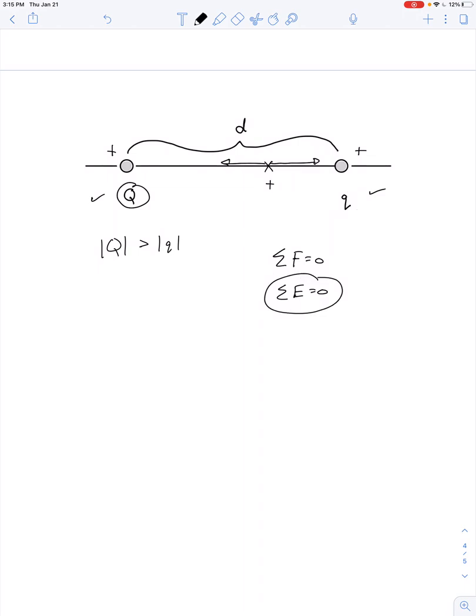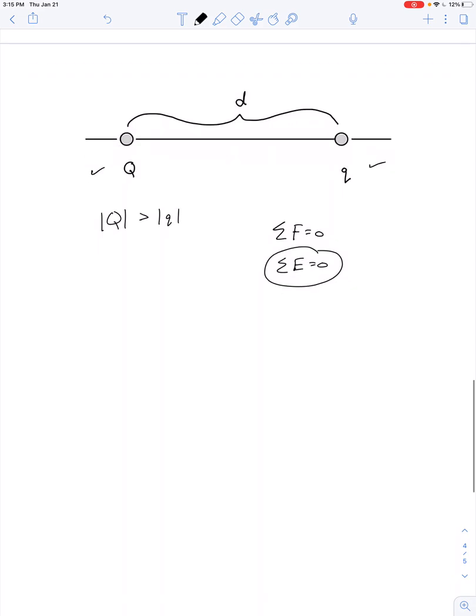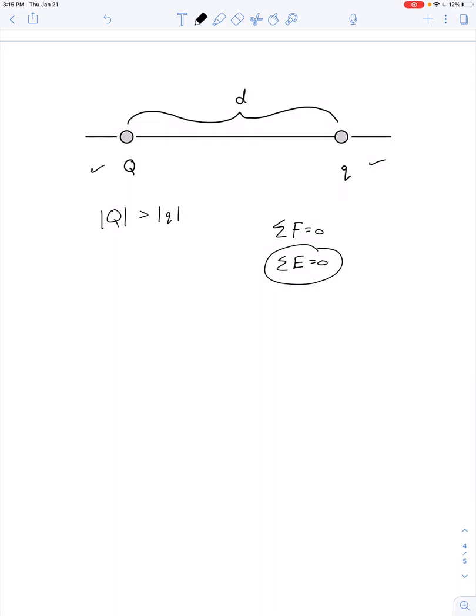However, this problem didn't state whether or not capital Q or lowercase q are positive or negative. So let's try to solve it in the case where capital Q is positive and lowercase q is also positive. Then our guess was correct, and we'll call this location right here x. In other words, we'll make a frame of reference where the y-axis passes through charge capital Q. In other words, capital Q is sitting right at the origin. Okay, so then back to this diagram we have two electric field vectors in opposite directions that have to cancel one another out.